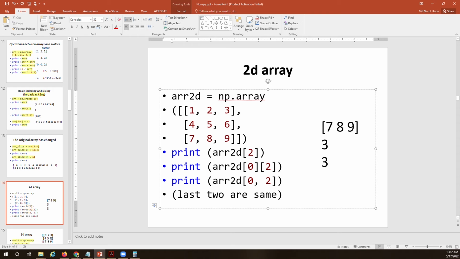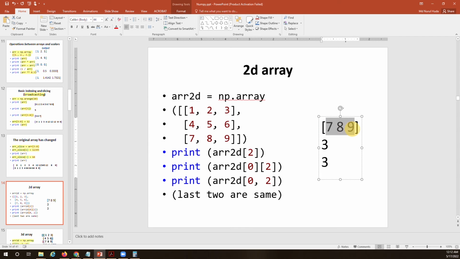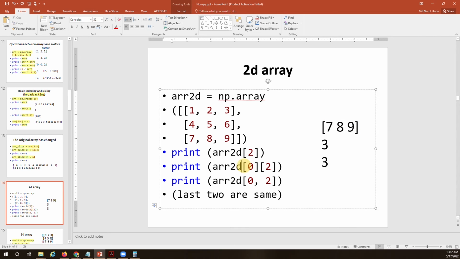So you're saying row index number 2, 0, 1, 2. So that's 7, 8, 9. So that gives you 7, 8, 9. And when you put two numbers, either by using two square brackets, or you can use one square bracket and two numbers, it's the same.